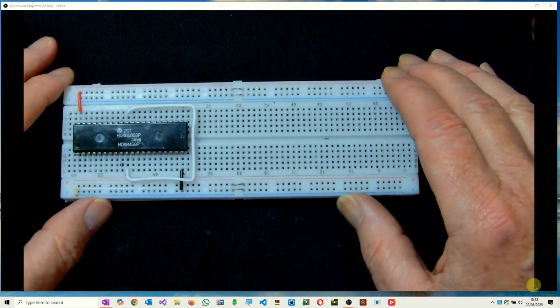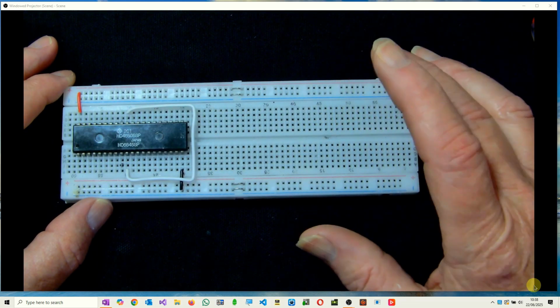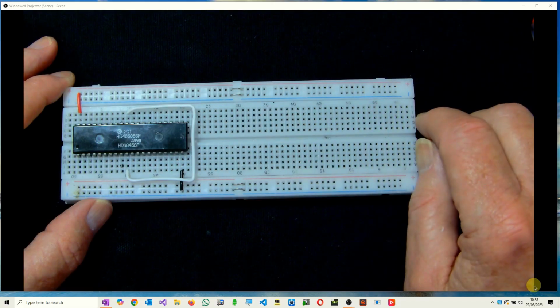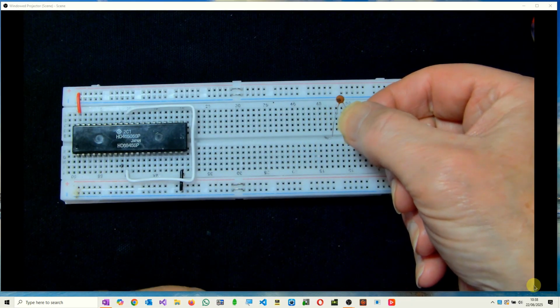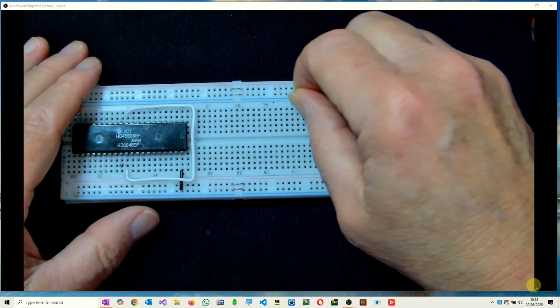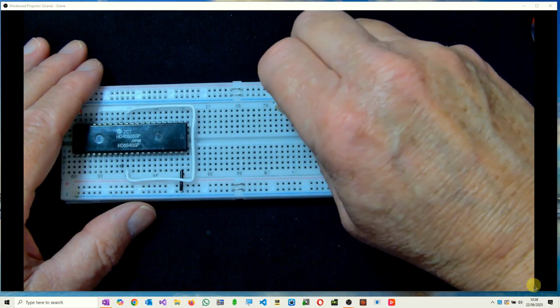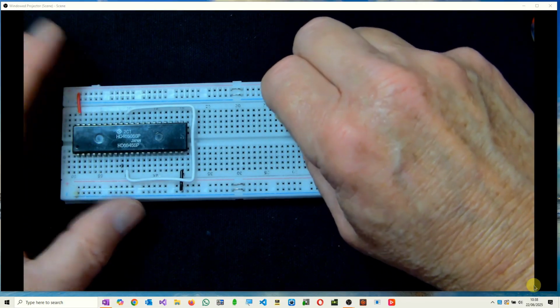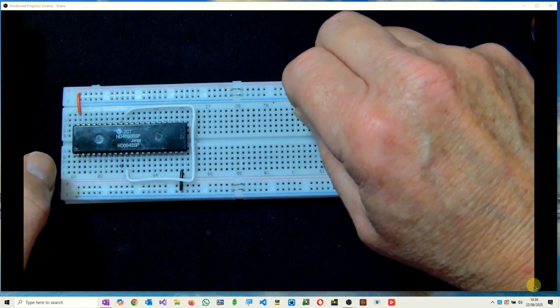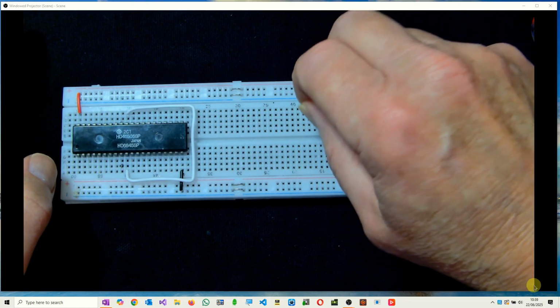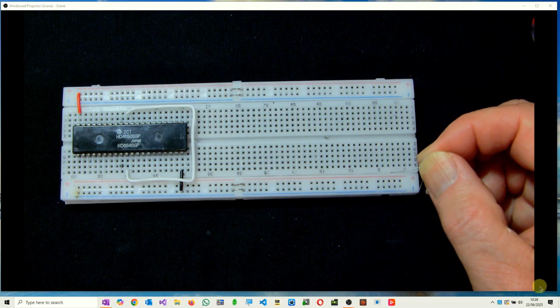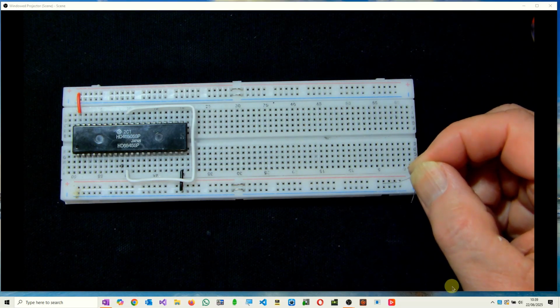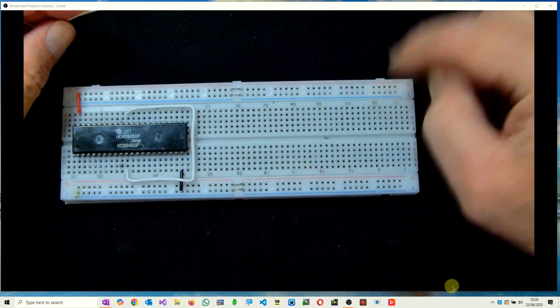So what if your connectors that you're going to put in there, or your wires that you're going to put in the breadboard, are too thin? So we have here, sitting on the side, these tiny little 15 picofarad capacitors, and they're skinny little legs. They hardly, that won't lift the breadboard up. Look at that. A very, very poor connection. Like a worm in a bucket, just slips right out. So that's not going to be very good connection. So what do we do about that? How do we get that into the board?